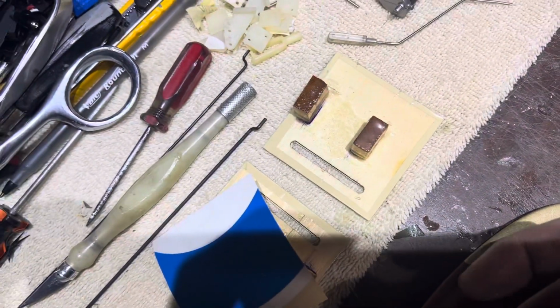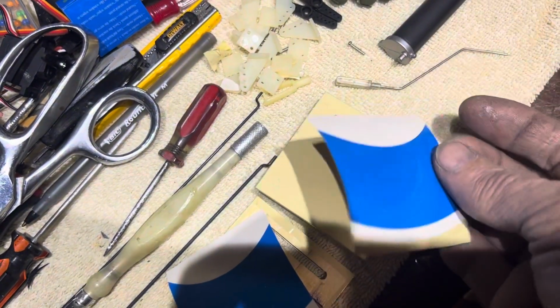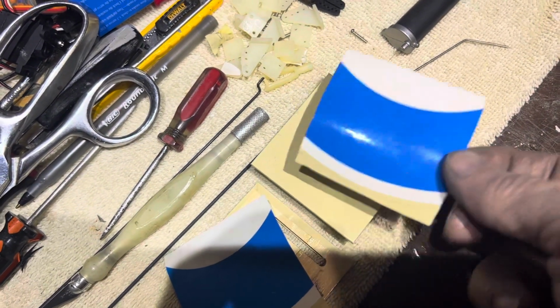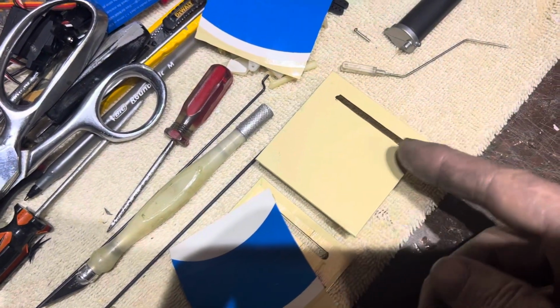Okay. You glue your blocks on your cover. Then you figure out which one it is. You glue your cover back on it. Make your slit for your servo.